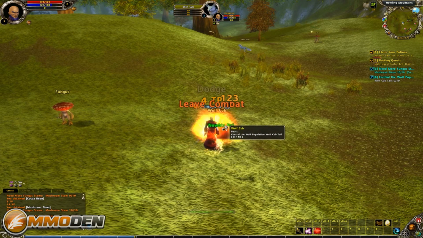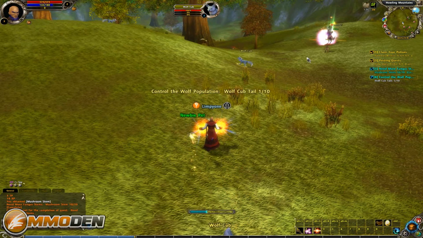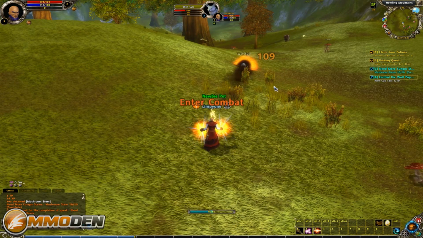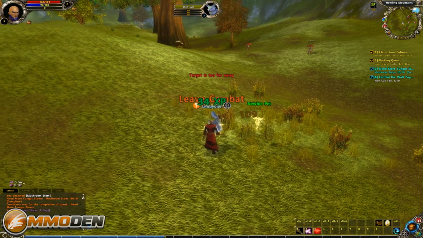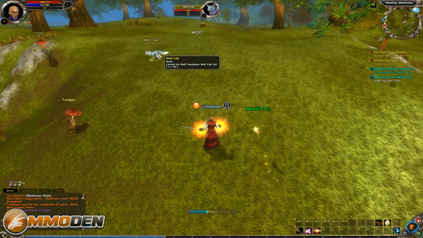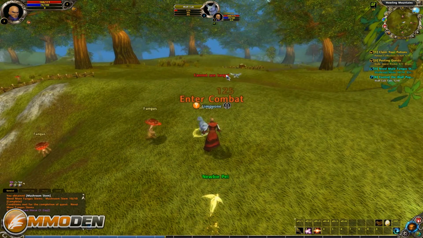And a lot of times you'll end up with just tons and tons of quests in your quest log. So you'll be running an area and there'll just be all kinds of red dots waiting for you all over the mini-map. So we've got several more wolves to kill so we can get the tails and be able to complete this quest.